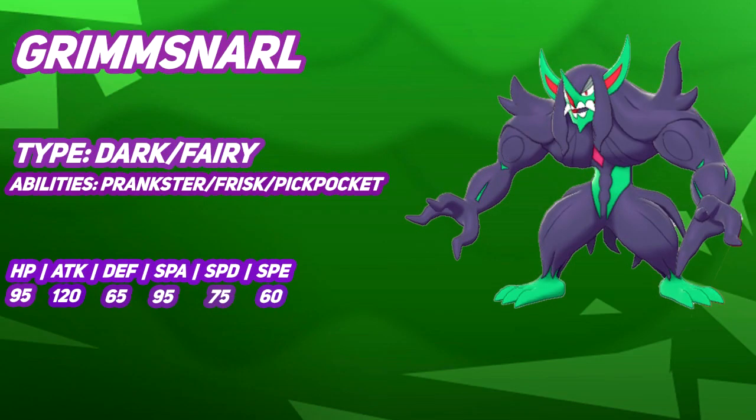So let's go ahead and look at its stats. Grimmsnarl is a Dark Fairy type with Prankster, Frisk, and Pickpocket. I am going to be going over my three favorite sets for Grimmsnarl. With this, you'll see I only use Prankster because Prankster is better than Frisk and Pickpocket. Pickpocket's useless, and Frisk is useful, but when you have such a good ability in Prankster, it's really hard to not use it.